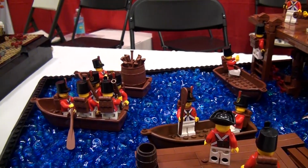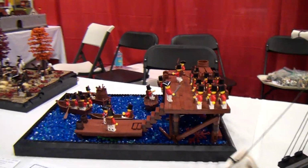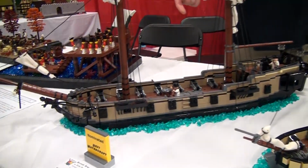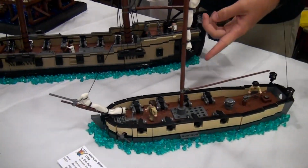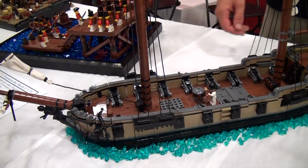Now I'd like to hand this over to Erik, and he's going to talk about the Navy situation at the time. Very cool. What are we going to take a look at? Hi, I'm Erik, by the way, and these are my two ships that I built. Right here we have a Continental sloop of war, and over here we have a British brig of war.